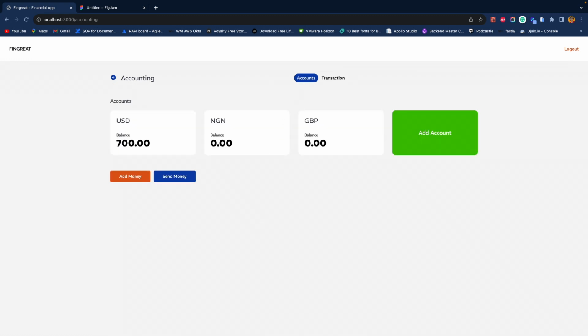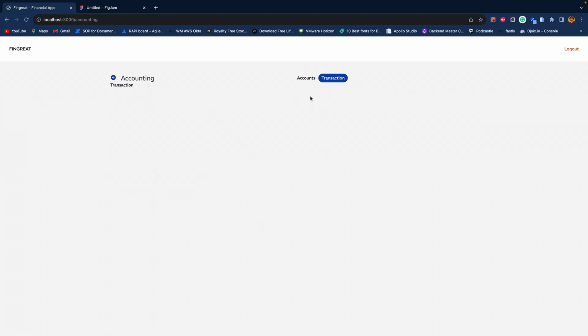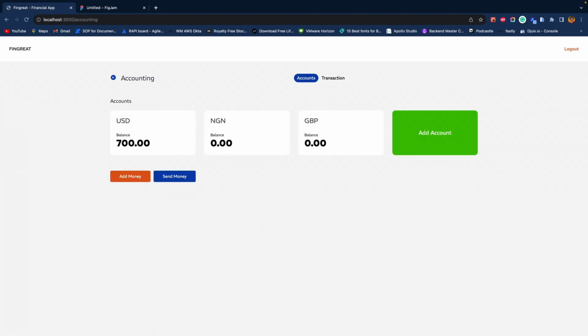So we still have a lot to do with our fintech project, but we've done the major part as we can see. So handling transfer seems to be one of the most important parts of any fintech application. So in our next episode, we will still be talking about the account, but there we are going to integrate the transaction page. And also we are going to talk about what actually happens when we make a transfer to a different system. In this case, we are going to need a settlement process. Well, we won't be able to achieve a settlement process in our case because it requires some licensing. However, it's a straightforward process and I'm going to discuss it.